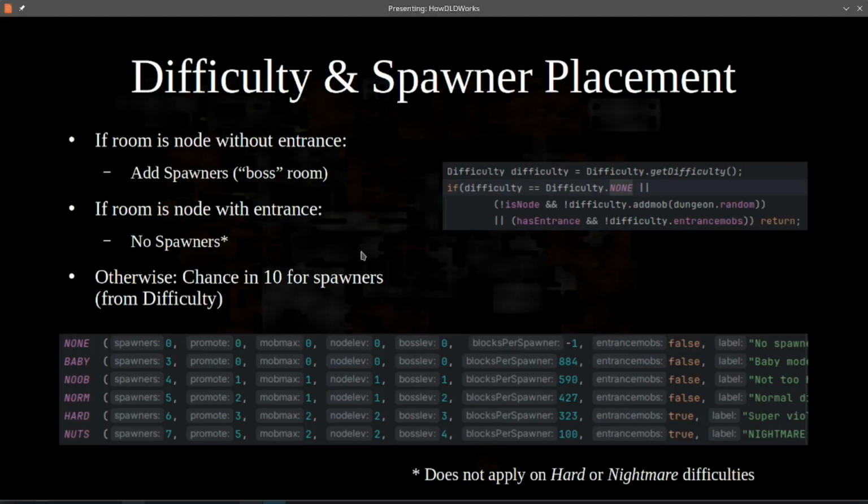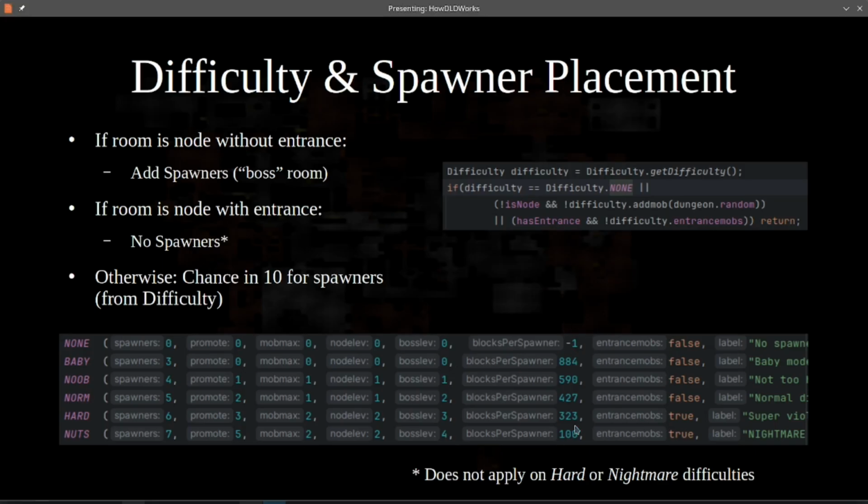For the boss spawner, if instead of 0, it'll pick another level. So this would be where that would start out, and it would go up to this maximum level. For normal, it would actually start out as a hard mob, and it would have this 20% chance of becoming a brute mob. And that would be as hard as it gets on normal. On hard, it could go up to nightmare, and it'd actually start as a brute and go up to nightmare. On nightmare, it would start as a brute and could potentially go all the way up to being a true boss, like a wither spawner.